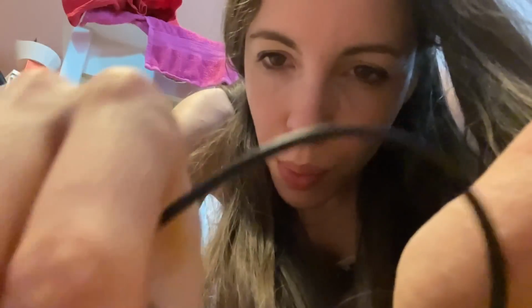Okay, good. Now I just want to check your scalp. It looks a little bit weird, so I think there might be bugs in there. Okay, I'm just gonna try and scratch, try to pluck. What about here in your chest? Pluck. Can't find it. Okay, I'm trying to scare the lice with this. It's not really working that great.